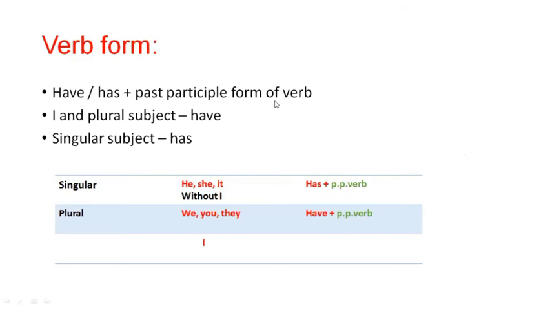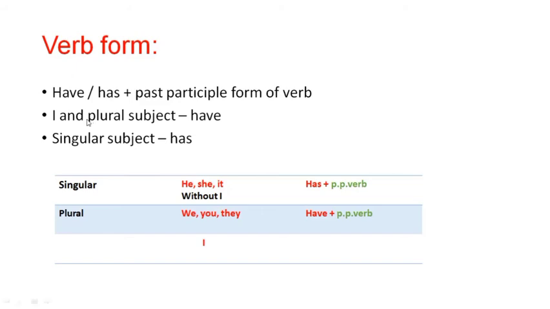Can you remember, children? We learned about 3 forms of verb, isn't it? The first one is present, that is go. Then the past form of the verb, that is went. And the participle, what is that? Gone. So go, went, gone. For all the perfect tenses, present perfect tense, past perfect tense, as well as future perfect tense, you have to use only the participle form of the verb. So you should not use the first 2 forms of the verb.